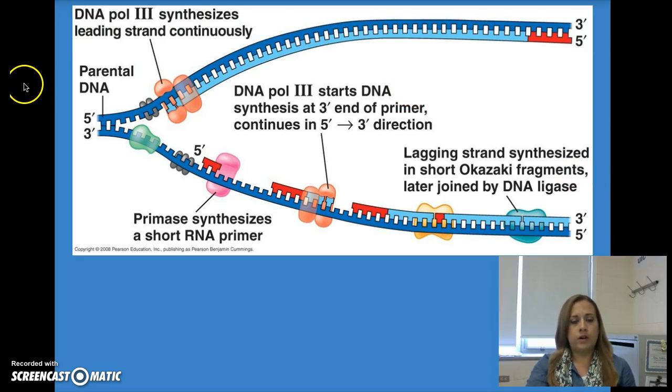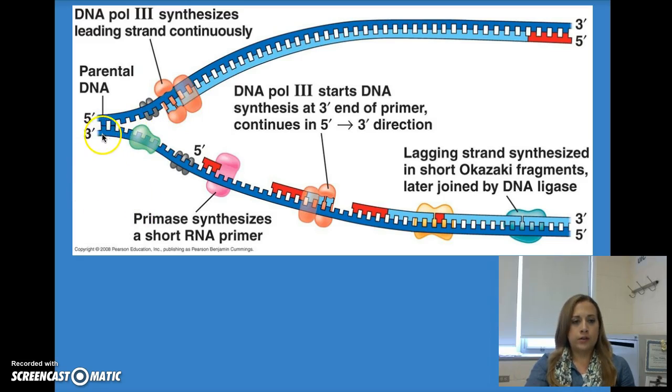So here we have our big picture. We have our parental DNA as the dark blue strand. You can see here that this is the replication fork. This is where the DNA is splitting apart. So this top strand, the original parent strand, is 5' to 3' over here. And so this complementary strand that's being added, this is going to be the 5' side on this part. So you can see we have our RNA primer. And now we have DNA polymerase III adding DNA nucleotides, moving towards the replication fork. So this is our leading strand.